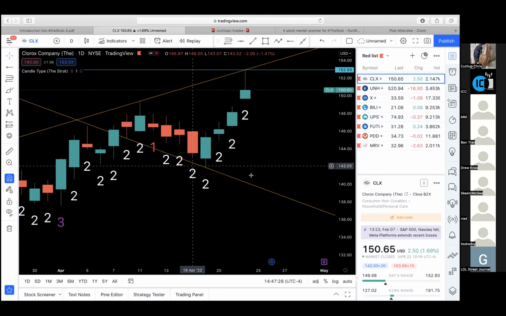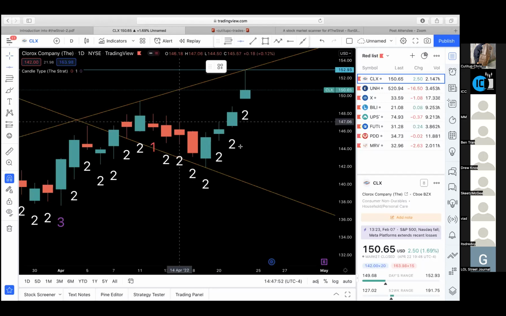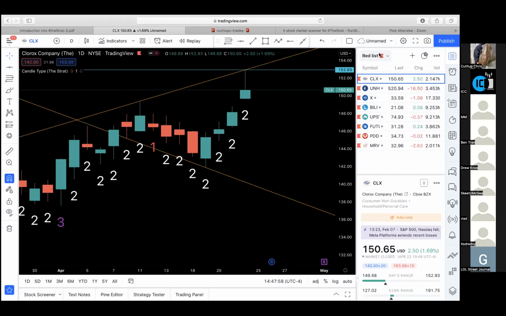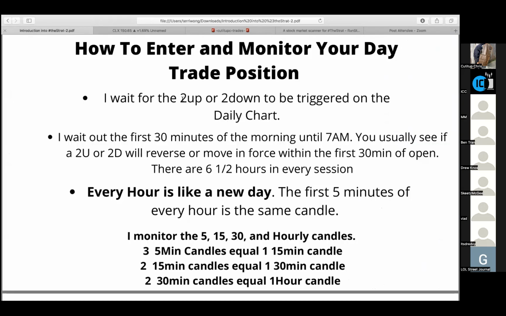Let me see. Like right here, I guess. Once this thing went 2 up, I'm taking that. What's my target? Previous bar's magnitude. Boom, right there, it was hit. You feel me? Y'all see that? 2 up. We exceeded this bar. Our next target's this bar right here, and it was hit right on the head. If we do the line, it was hit right on the head. I can keep going, right? So I don't take a trade unless I see a 2 up or a 2 down. If there's no 2s on the daily bar, I'm not in there, you know?